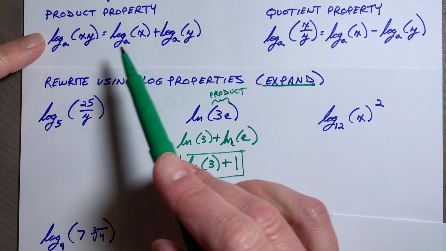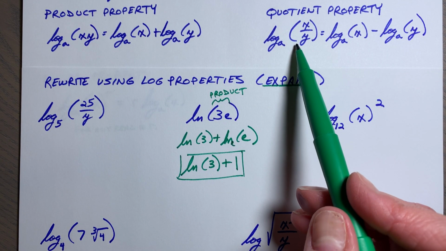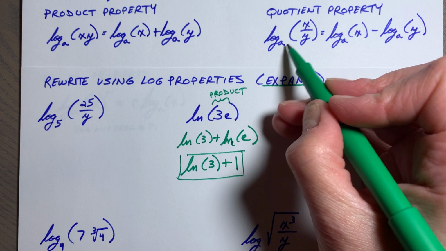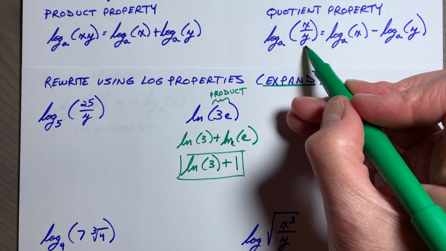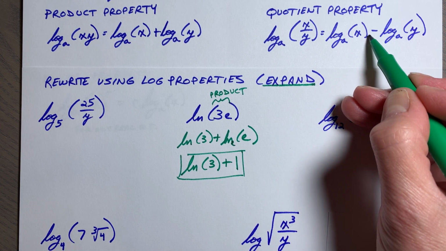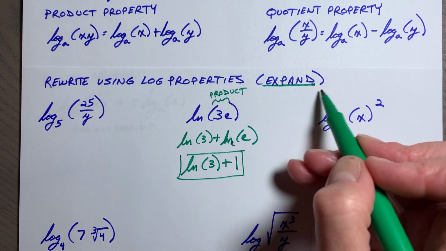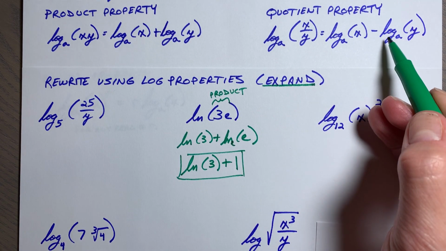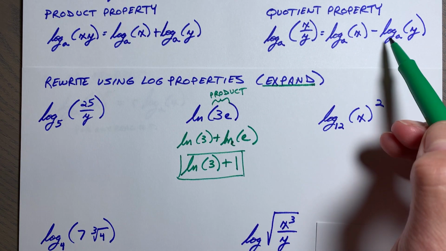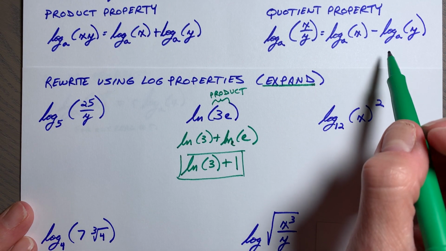So there's an example of using the product property. We also have our quotient property for logarithms. Quotient is the word that we use when we're dividing. So if I have log base a of x divided by y, this property says we can rewrite it as the log base a of the numerator minus log base a of the denominator. And again, I would consider this an expansion going from this side to this side. Before we're done here, we're going to look at problems where we start with expressions like this and we condense them. So it could be used either direction. And we've got an example of this quotient property.